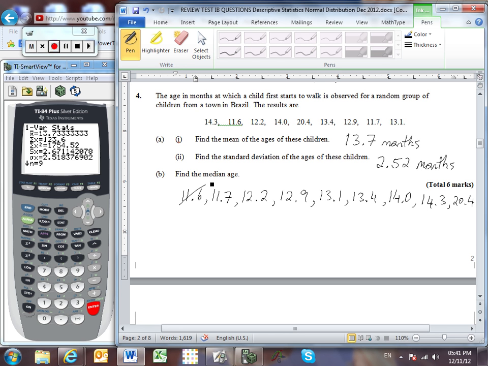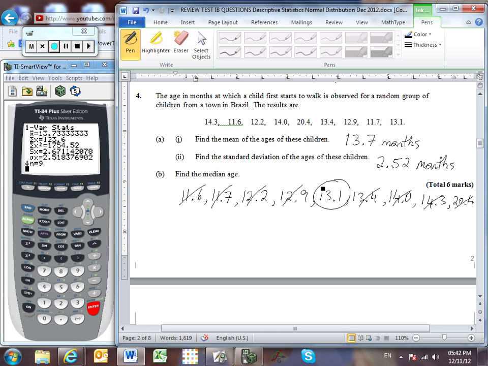And of course we can just axe off the highest and lowest again and again until we eventually arrive at the median value of 13.1. Now you didn't actually need to put these numbers in order before starting, but you would probably get a method mark for doing so, so I highly recommend that you take the time to rewrite the numbers in order if it's a small number of numbers.